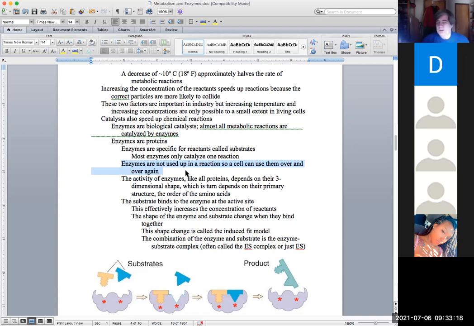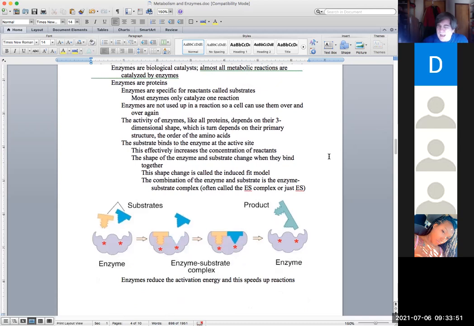So remember, we said the first thing was we have to have the correct particles collide. So she would get a guy and a girl together, and she would kind of force you to face each other and talk to each other. So you would be at the correct orientation. And she would kind of push you out onto the dance floor. So she kind of gave you the energy, or at least reduced the energy, because then you had to dance a dance or she was going to chase you down again. So when we think about enzymes, enzymes make reactions happen faster.